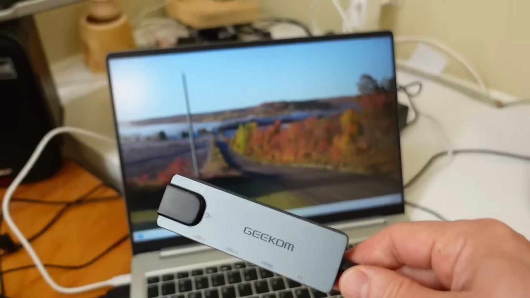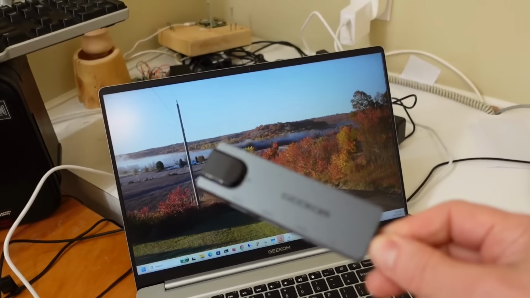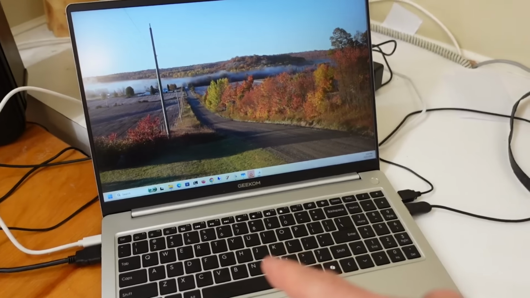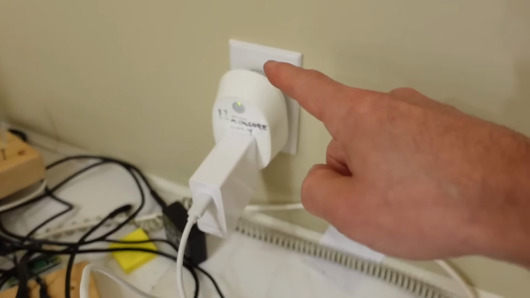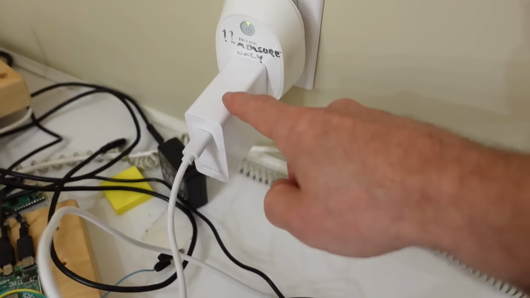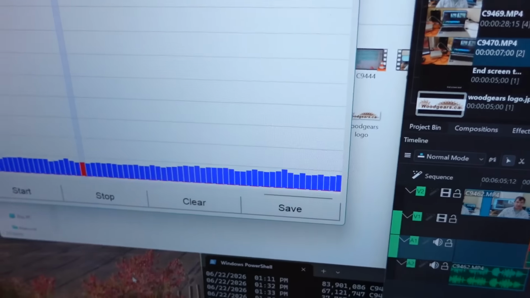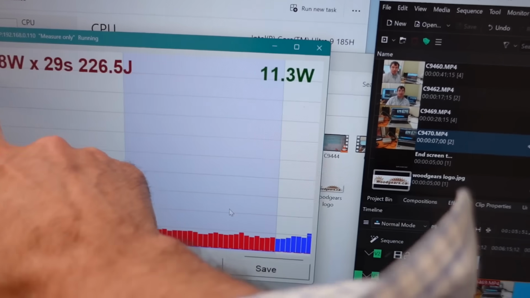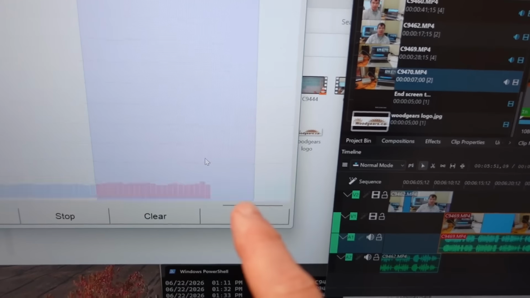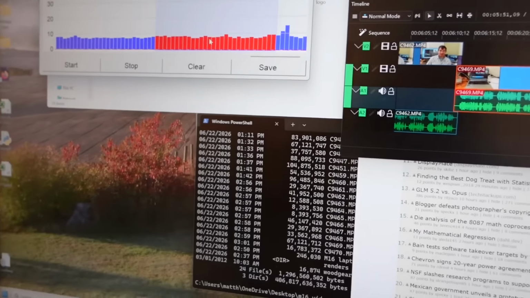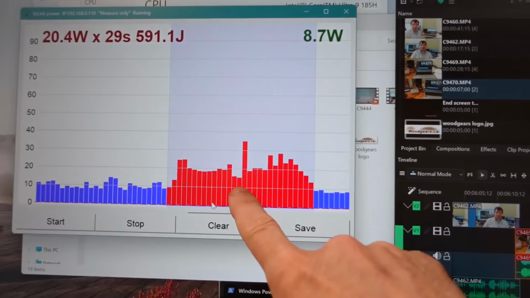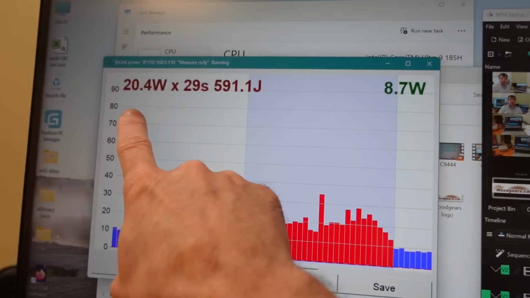But I haven't been using this because this thing actually consumes quite a bit of power, and I've been trying to get a sense of how much power this computer actually uses. So I'm measuring with a TP-Link smart plug the power going into this adapter, which is at least 90% efficient, and graphing that on here. So just sitting around, it averages about 7.8 watts right now, unless I'm doing stuff with it. So scrolling back in here a little bit, this is using Kdenlive, where the average power is more like 20 watts.